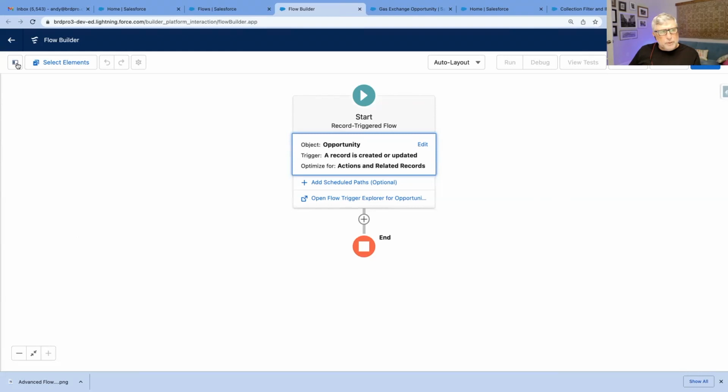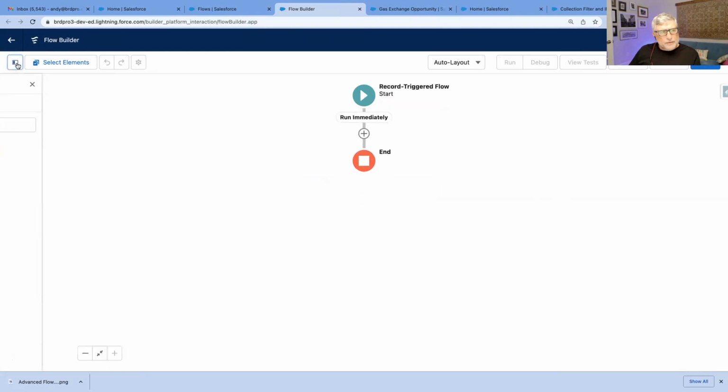Now we get this button over here, and that button is for us to toggle the toolbox view on and off. Since I played with this before in preparation, you didn't see it, but the first time you open this, you get a bubble that says, psst, your toolbox is under this button now. We just hid it for your convenience, but you can always click on it and get it back. So that's the one change here.